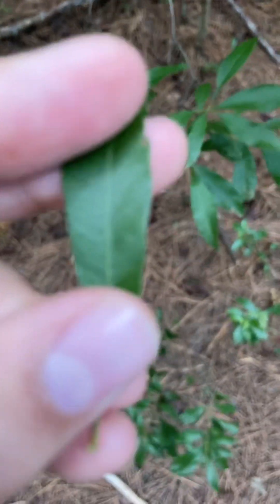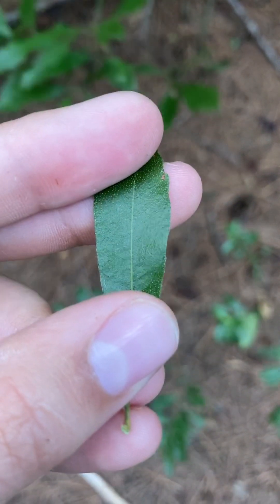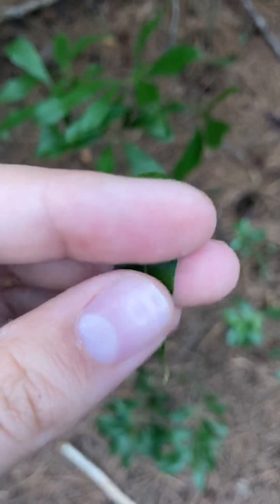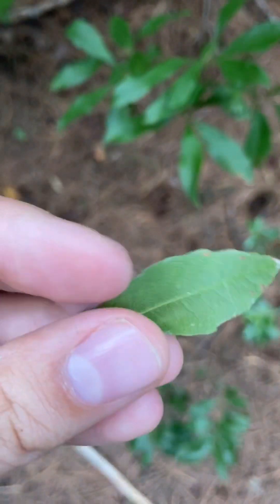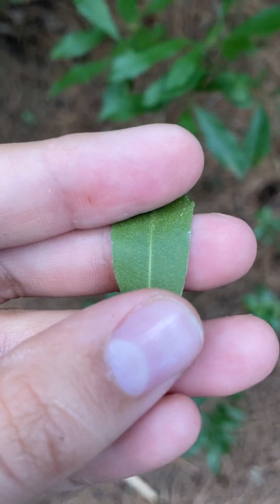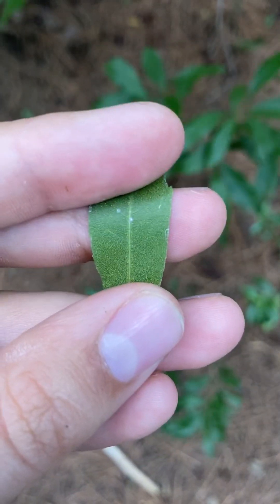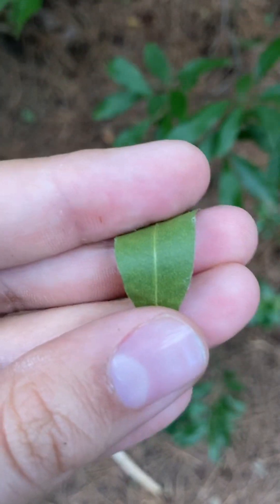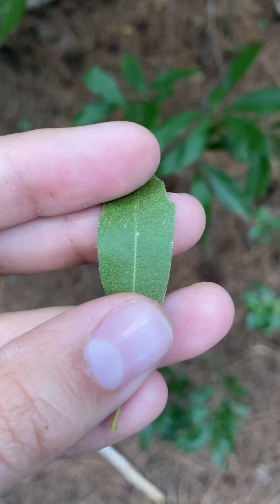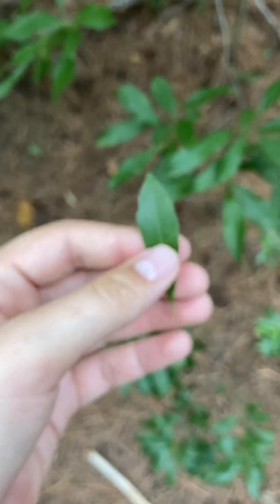If you get really close and look at the surface of that leaf you can actually see these little yellow glands on there. Those little yellow glands have a really nice smell to them — if you were to crush this leaf it has a really nice aromatic scent. You can see them super well on the bottom of that leaf. A lot of people will use a hand lens to look at these. Up close they're actually kind of orange glands, but at eye level they look like little yellow dots, and that's going to help you distinguish this leaf from almost everything else that looks like it.